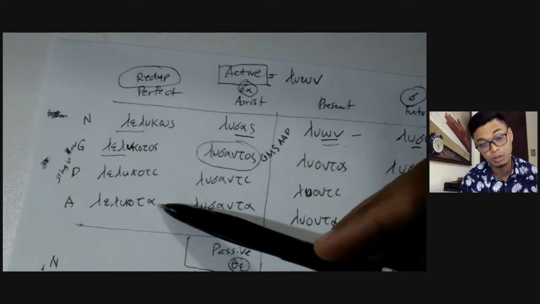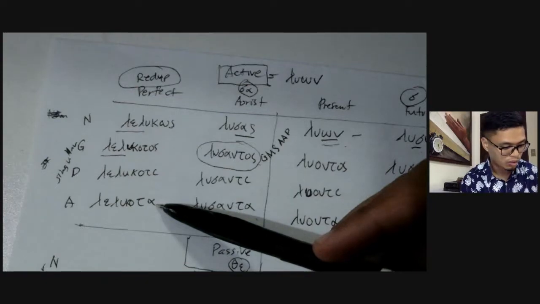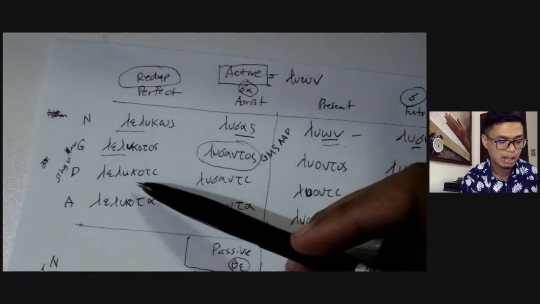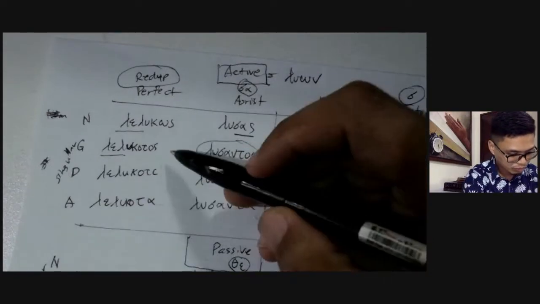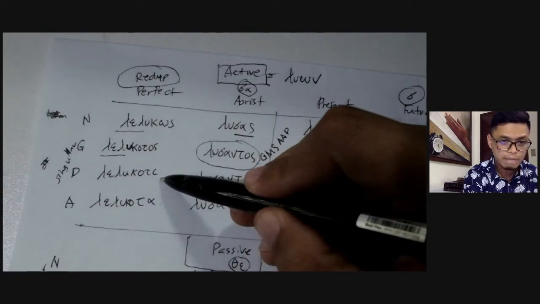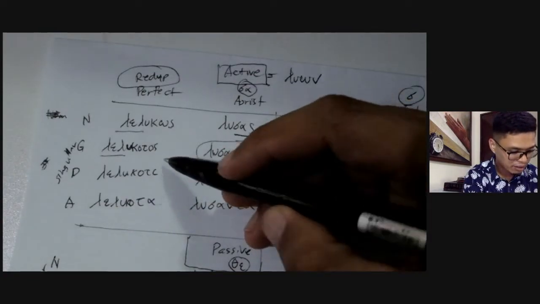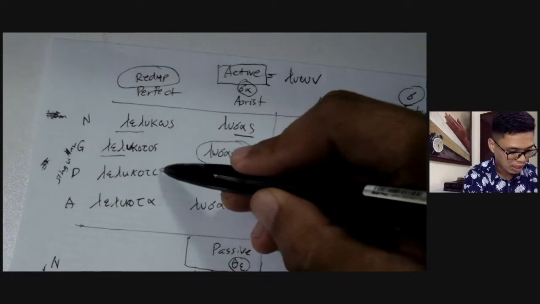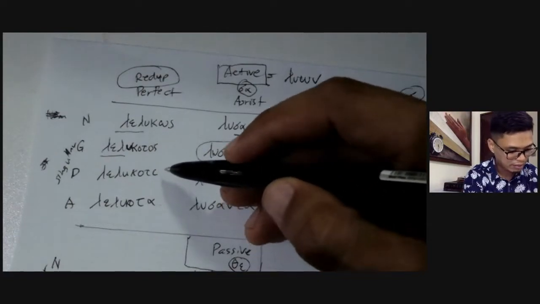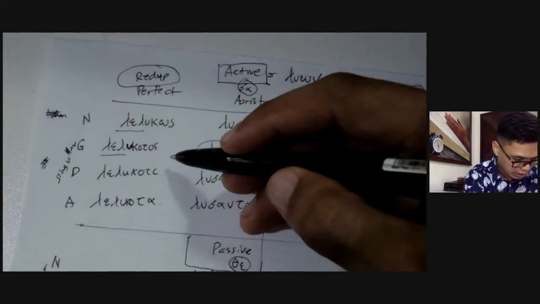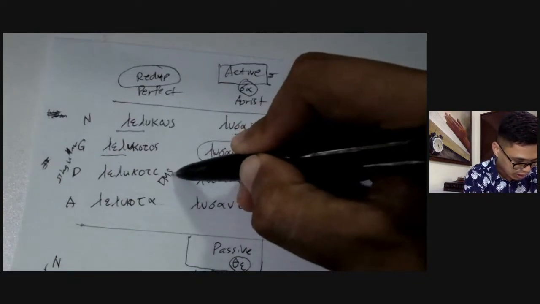The important thing is you know how to parse it. Of course, instead of using on, you use kappa, but that's not so important. The important thing is you see the reduplication, you know it is perfect. So for example, lelukoti, if we parse that, very simple. You see here the iota. That means that it is dative, right? Dative masculine singular. So we write here dative masculine singular.